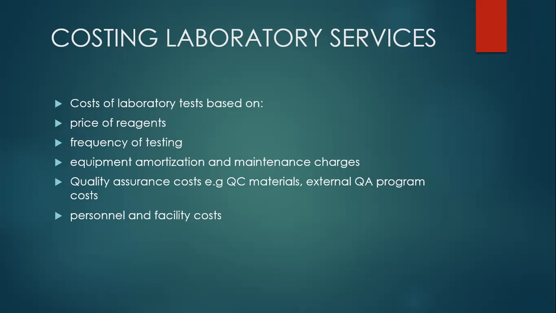Now, you can have a cost that behaves in such a way that anytime you increase your level of activity, it increases. So that is what we call a variable cost. There are costs that are fixed no matter the number of activities you undertake. And there are certain costs that, within a certain limit, let's say 200 patients, will remain fixed. Beyond 200, then it will increase. So that is the question you are asking. Beyond 200, then that cost becomes what we refer to as stepped fixed cost.